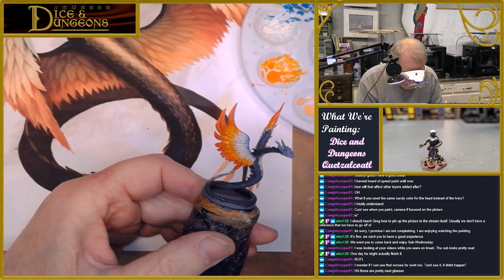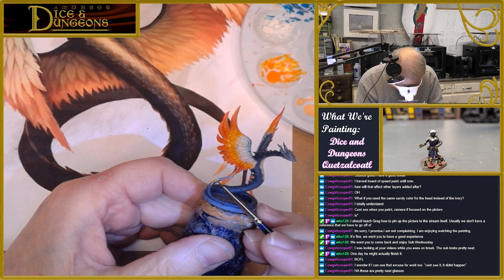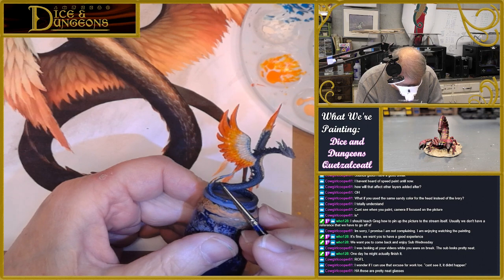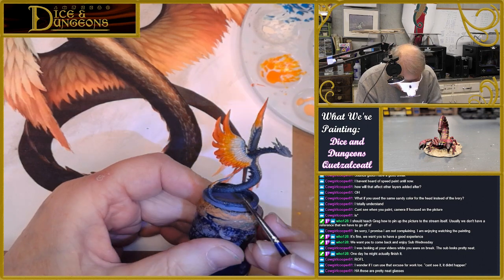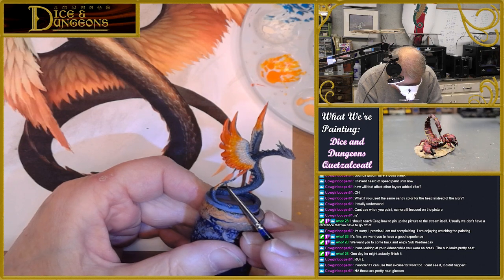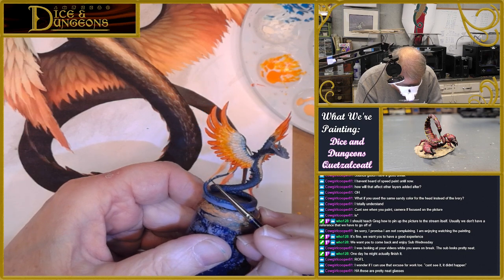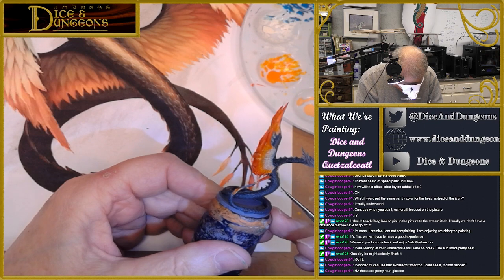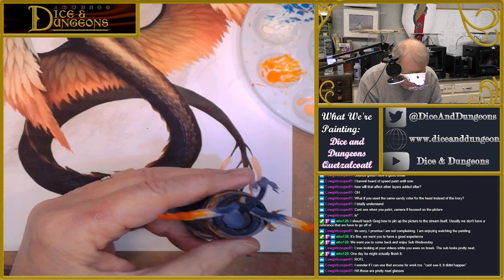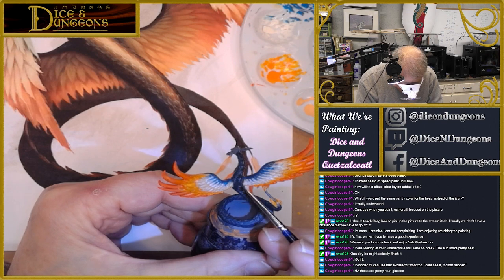Get the paint around these feathers. I can't do this without these magnifiers because I just can't focus that well. These also let me see all the flaws in the paint that's been applied so far, like if there's any spots that are really badly missed. I'm also going to use these to paint the spikes on the back.